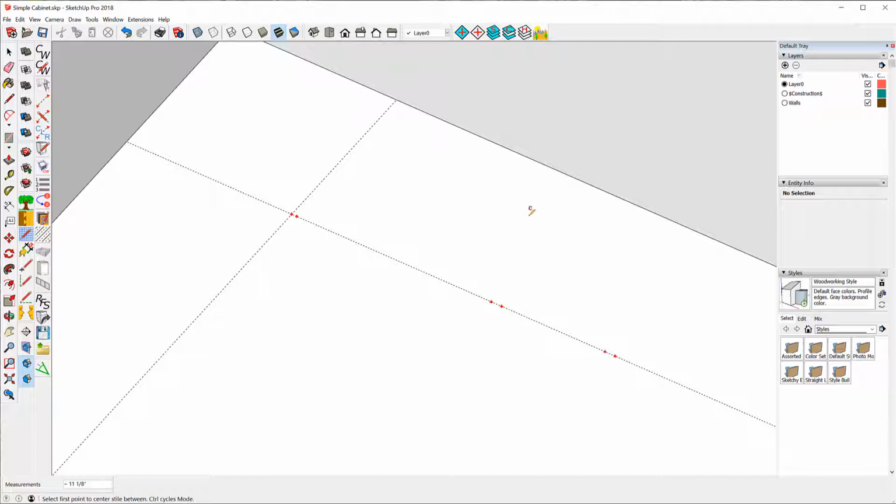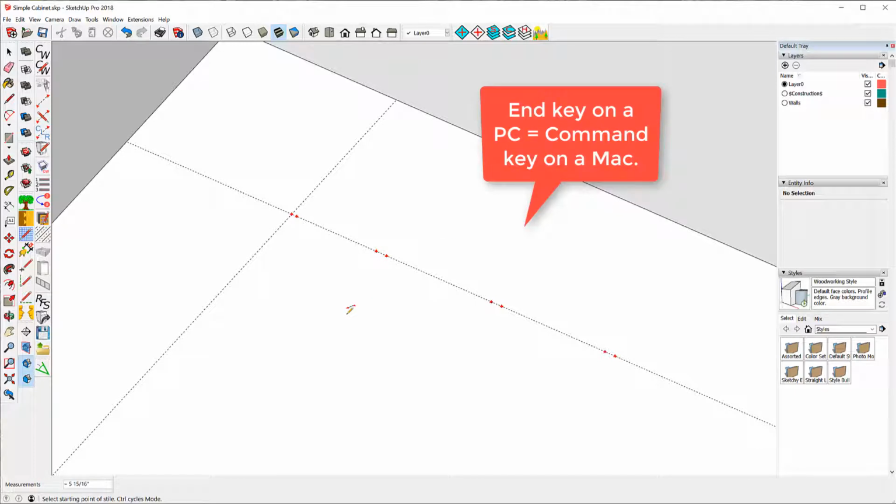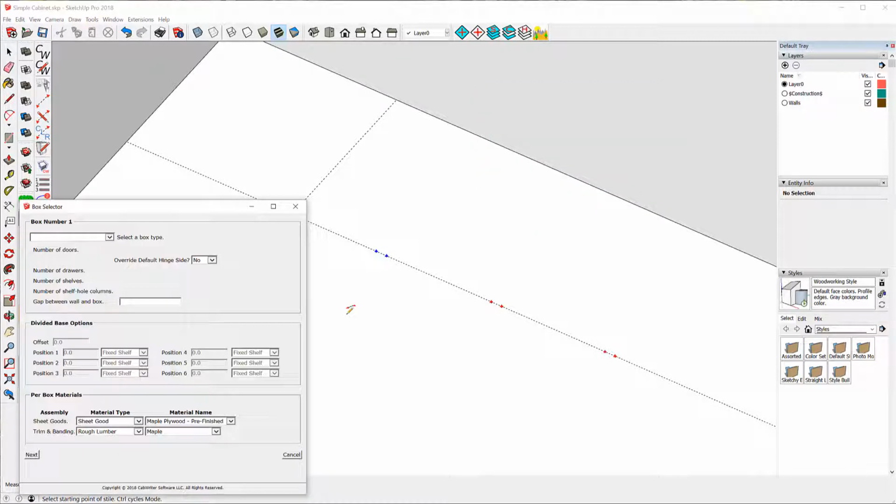I'll use the distance tool again. Start here. Come out along the line. 15, enter. And this time, I want to come over this side and click. And again, it snaps in place. With that, all I have to do is hit the end key, the E-N-D key on the keyboard, end key. That brings up our box selector.